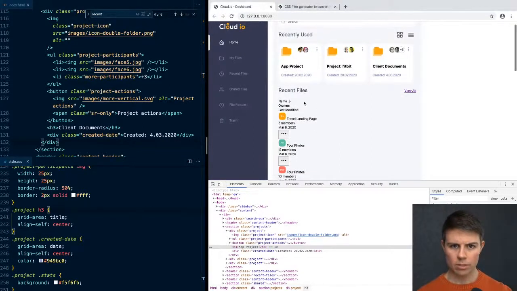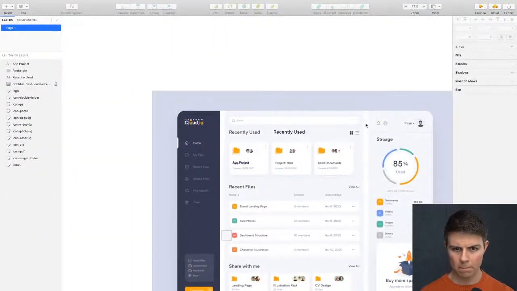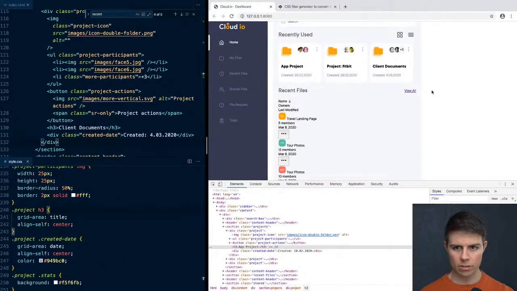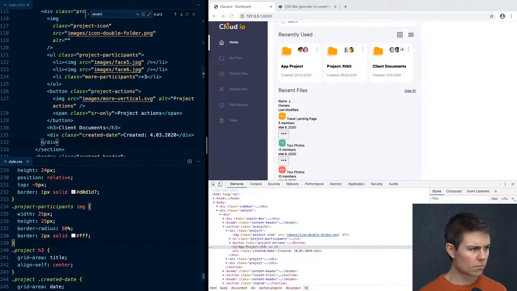Let's go on to the next section. I think we're close. Did I miss anything? Not quite. Yeah, these colors are a little bit off, but we'll just move on. So recent files should already look okay because we have the styles applied to all the headers, and that is one of the headers. That looks decent. This link is kind of a bit jarring, so we can reset that.